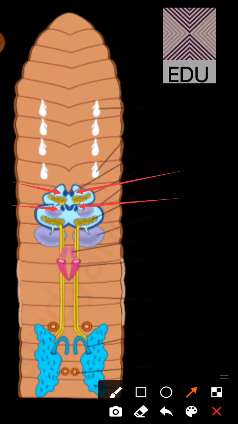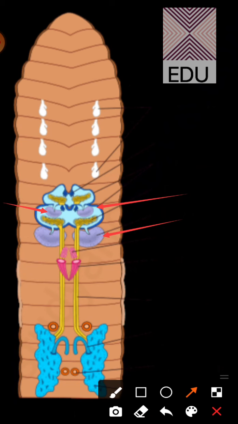Now students, after that we have the next structure, which is the seminal vesicle. Now these are bag-like structures. These are again 4 in number. 2 are on the left side, 2 are on the right side. Now these violet colored bodies, the bags, they are the seminal vesicles. What the seminal vesicles are doing is storing the sperms.